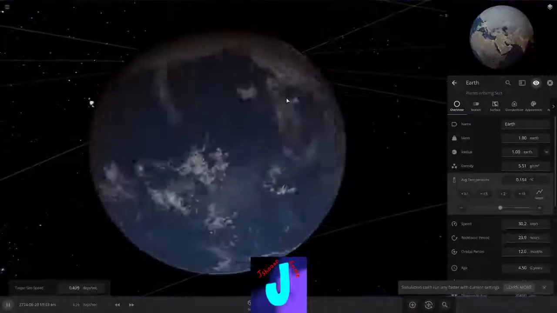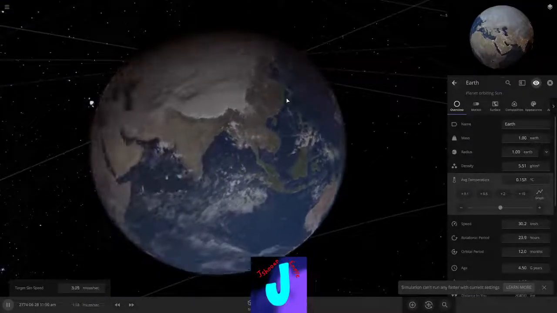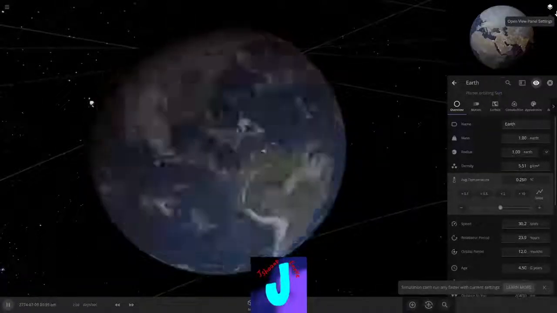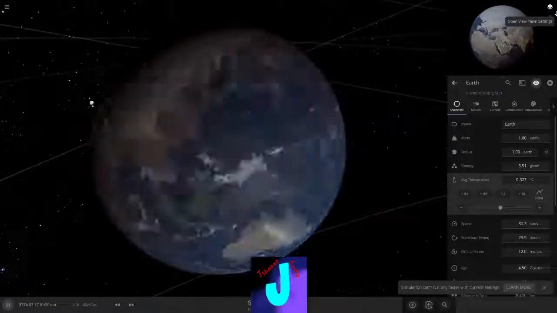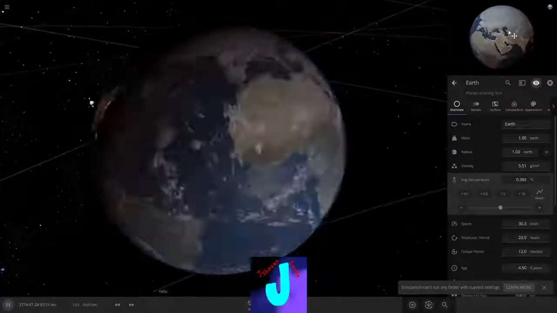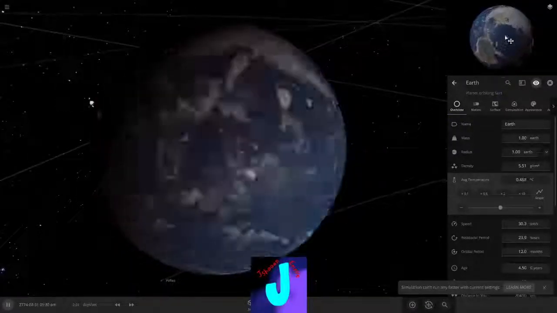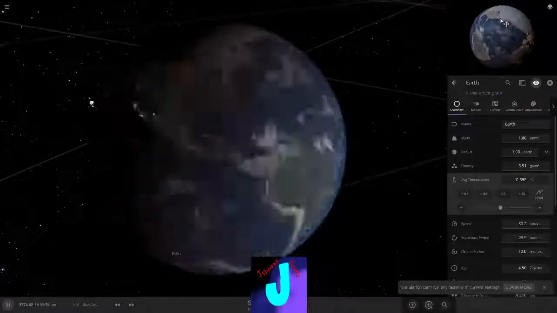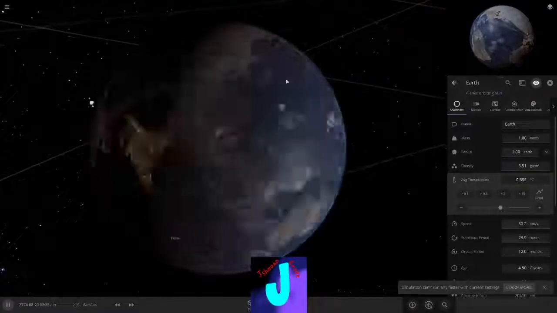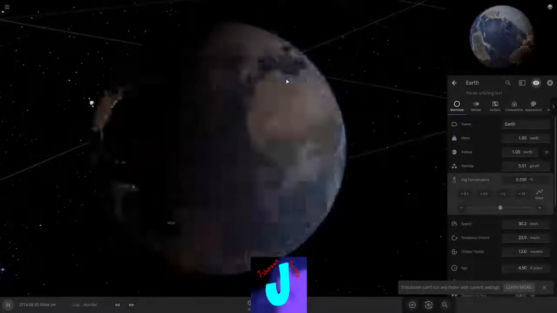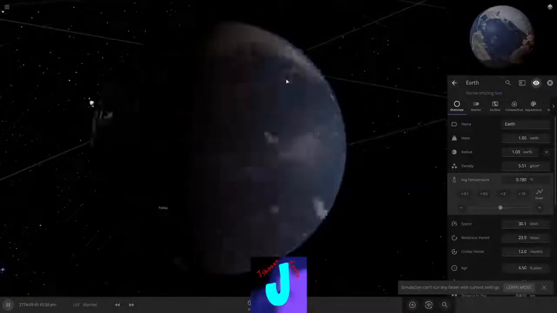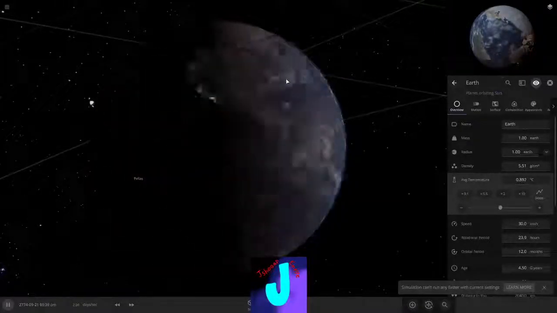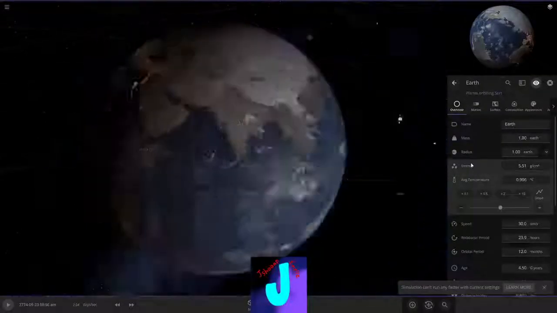Also, these cloud currents. I do want to note that they are a bit wrong. Like up here, if you look in the top right corner, okay? I know what that's about. But if you look up here, you can see that there are clouds along the equator moving correctly, but then up here is where it actually gets wrong. Those clouds up here are supposed to be moving this way, like from the equator to, I believe, 45. God, I can't remember. Or no, 60 north. They run this way, east to west, I think.